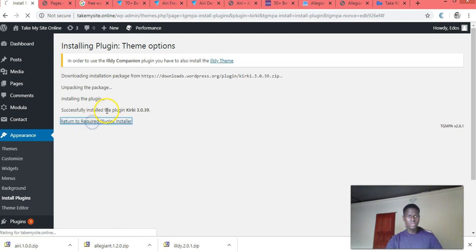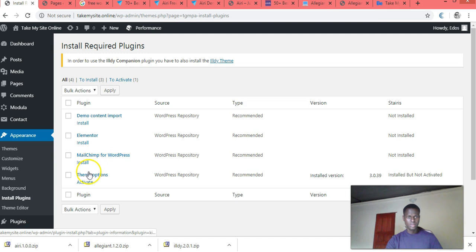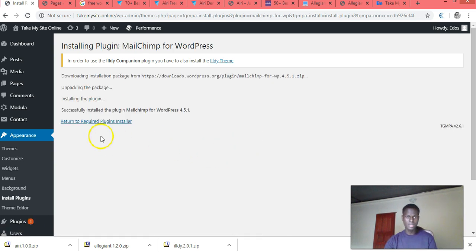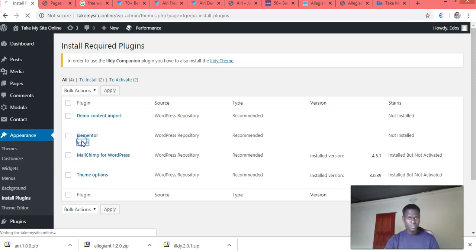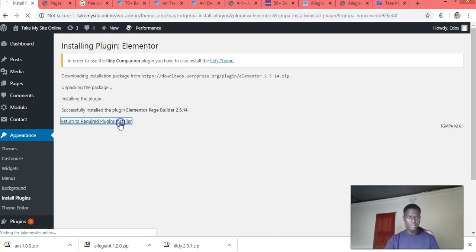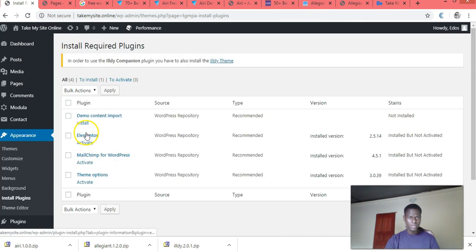So it's successfully installed. Then I'll install this one too. Recommended. So I'll install all the recommended plugins. I will install all these plugins. Successfully installed. Then install demo content.